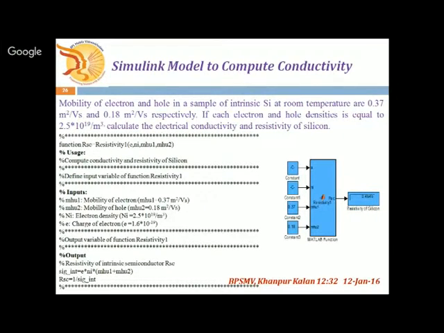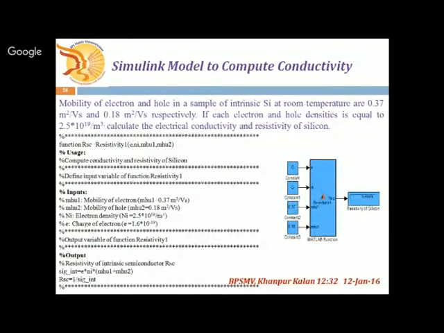No. Nesting is possible. You can connect one after another in a cascade manner. That you can do. There are certain models, like in the case of photo current, where we have a number of equations for the photo cell. So what we do, we create an embedded MATLAB function for each one. Like that, I have taken an example. One is for photo current, reverse saturation current, module current. So they can be used in any manner wherever required.